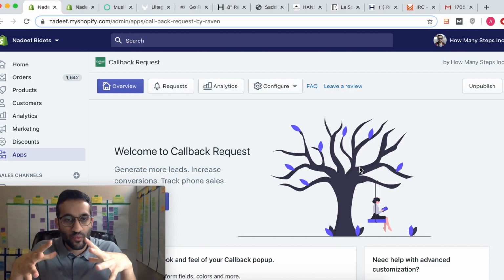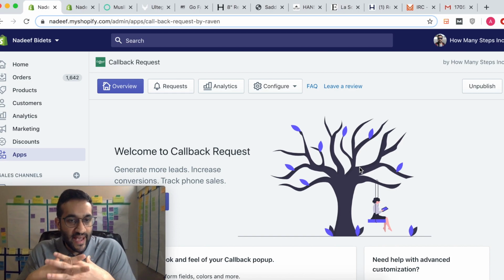But enough about that. Let's get started with the meat and potatoes of the app. Let's start with why we built it. We built it specifically for stores that value their phone sales channel.